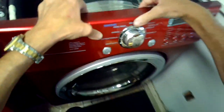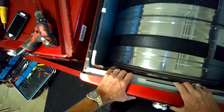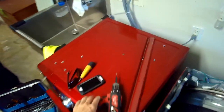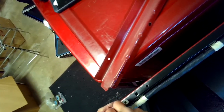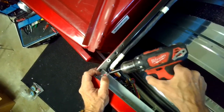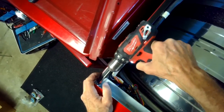There we go. And then we're going to put the control panel back in. If it's down on the bottom, then we push it in at the top to click it in. Put these two screws in behind the control panel to hold it in, behind the upper left and upper right hand corner.